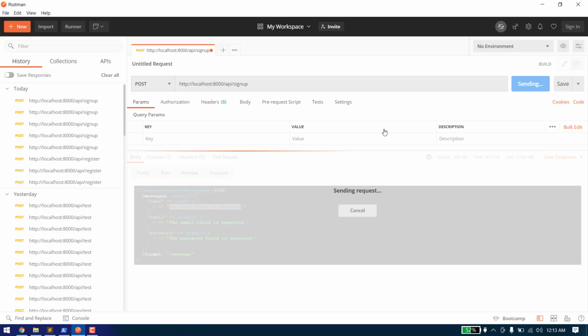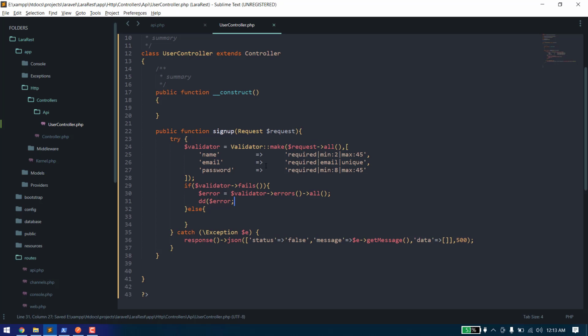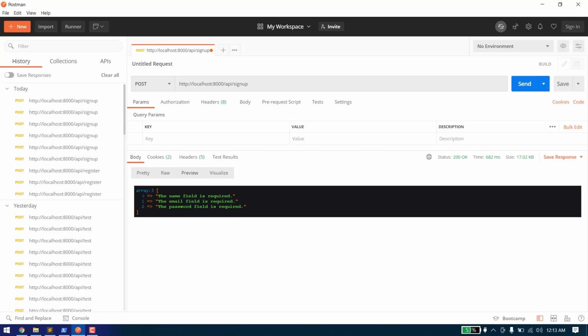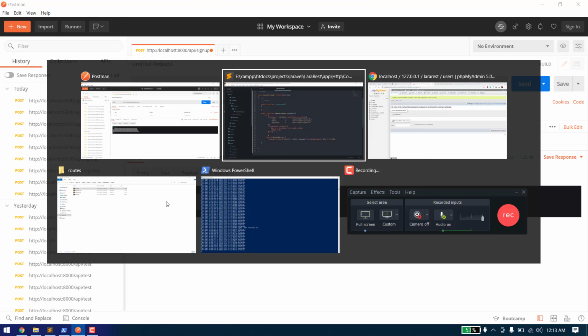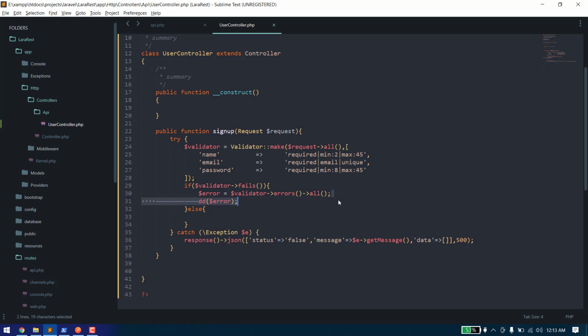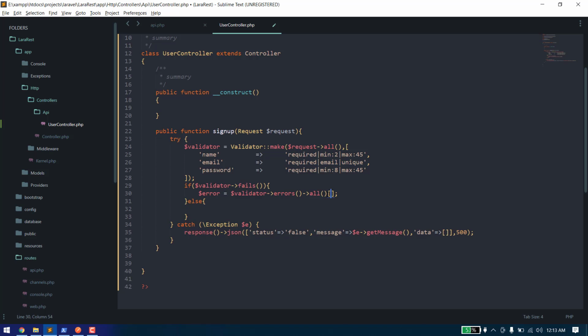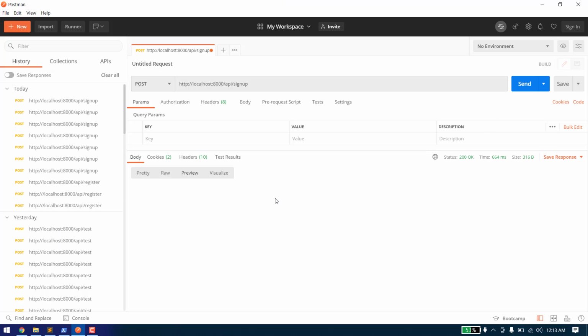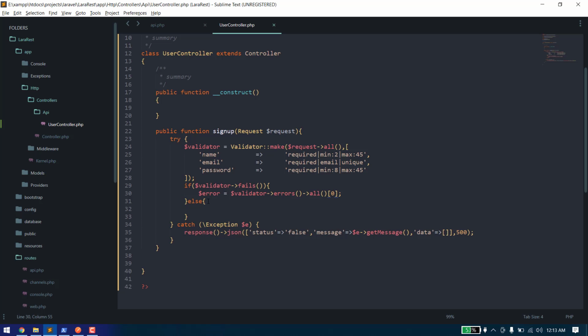See what we are getting. Okay, as you can see, now we are getting these in an array. All these are converted into an array, and we can just say the zeroth index or zeroth element of that array.